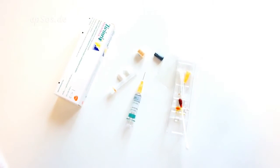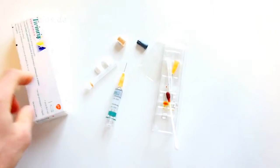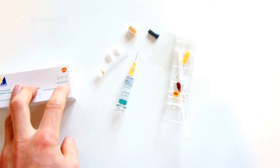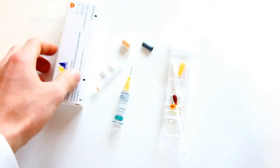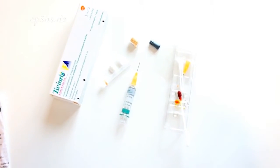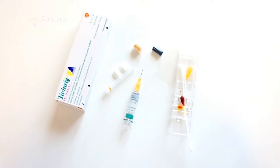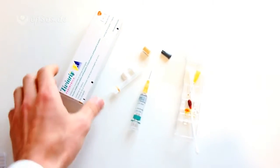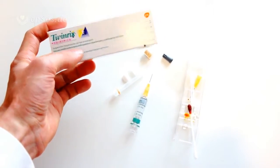The vaccine is one of the most expensive liquids at the moment. It's a 5 milliliter one. 5 milliliter or 0.5, half a milliliter, they cost me 46 euros. There are some that cost 200 euros. In the year 2018, before the mega inflation or hyperinflation, if it occurs in the future, so only the future people will know. So this is the Twinrix one, the hepatitis A and B.